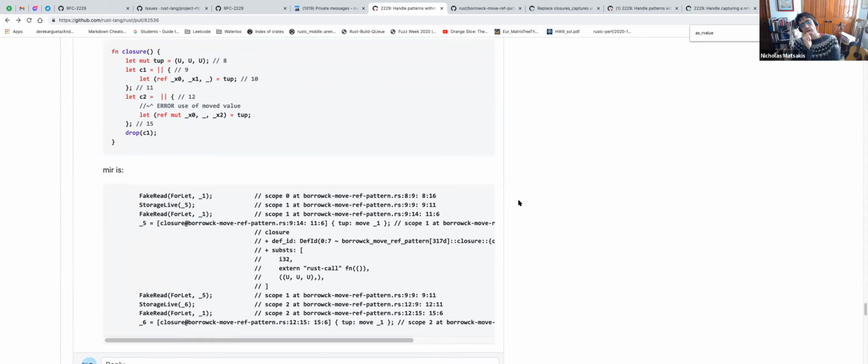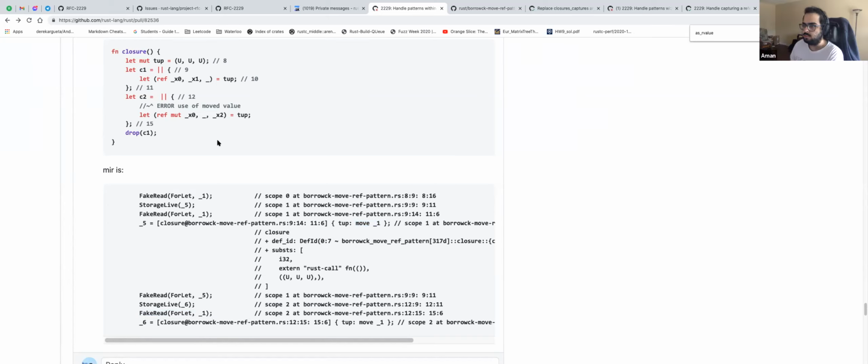Although it doesn't appear to be. I think it will help. The mirror as written, it would help, because they're not moving. The mirror as written is moving _1 in its entirety. It's not moving _1.0 and _1.1 or something.